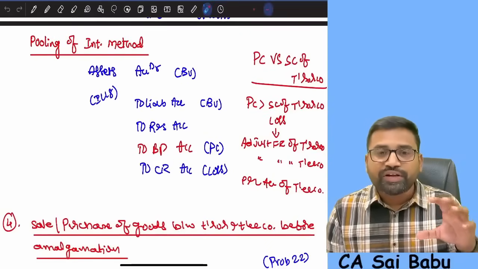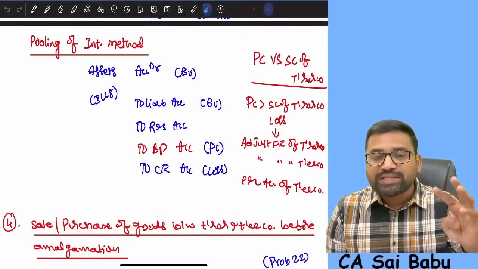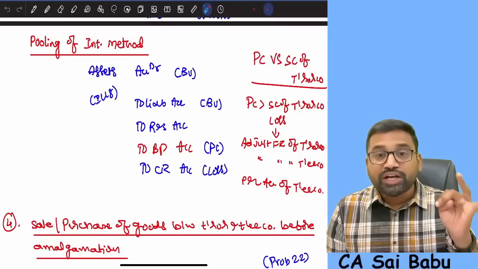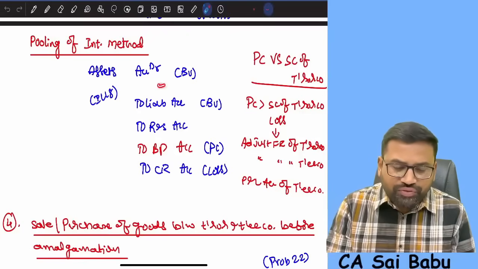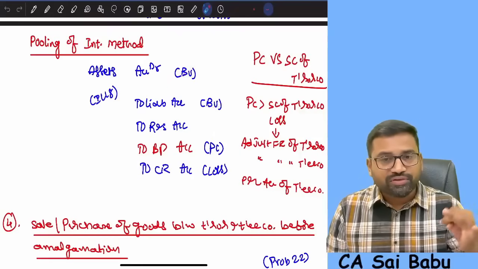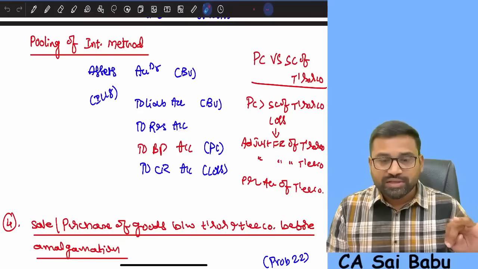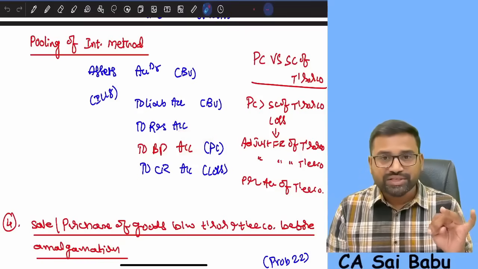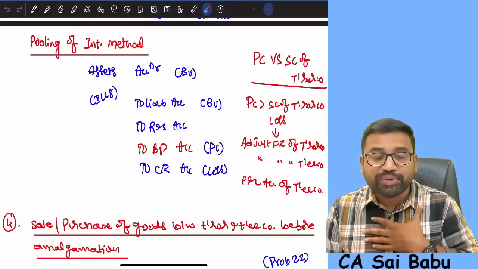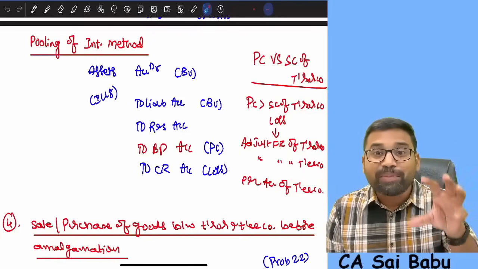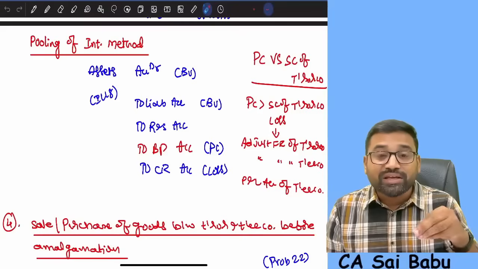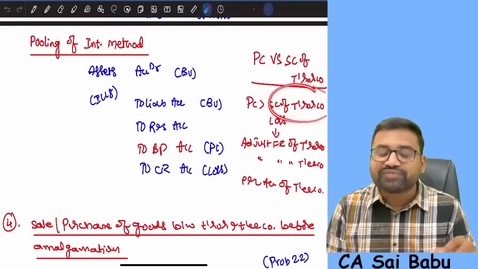And in pooling of interest method, sir, we will take all assets, all liabilities, including reserves from the transferor company, that too at book values. So therefore, what are all the assets, their book value, what are the liabilities of transferor, book value, reserves and surplus, and PC, business purchase. Now, in pooling of interest method, sir, as a transferee company, what is the PC I am paying? I will compare with the worth of business I am taking from transferor. Here, what is the worth of business I am taking? Exactly equal to share capital of transferor company.